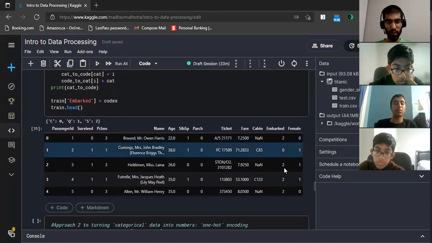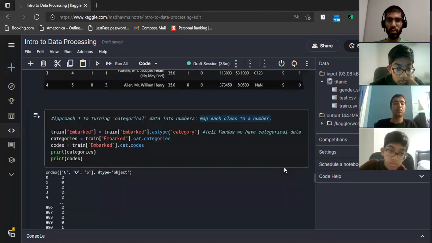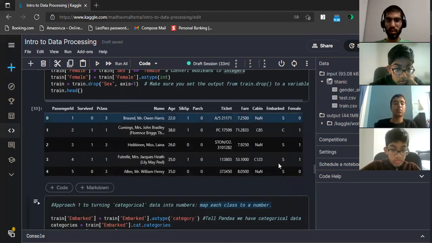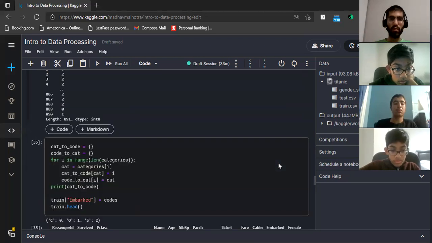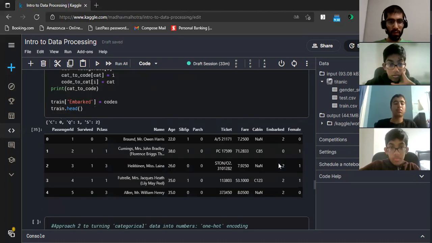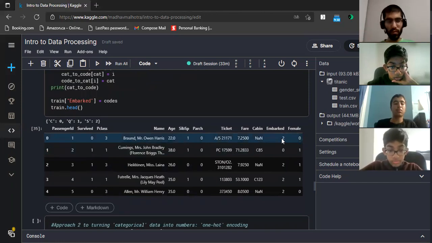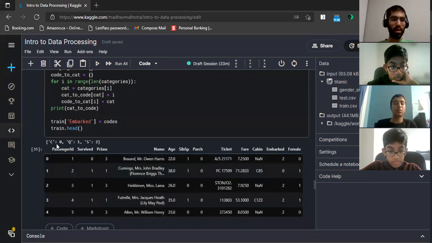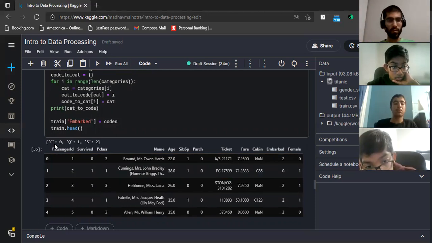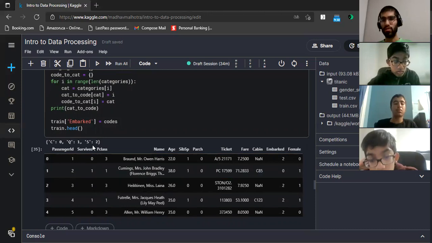It's called one-hot encoding. This is again an approach to turn categorical data, these S, C, and Qs, one of a few limited possibilities, into numbers. The way one-hot encoding works is we create Boolean values for each class. So instead of saying the passenger is from Cherbourg, give that a zero, or Queenstown, give that a one, we ask: is the passenger from Cherbourg, zero or one, true or false? Is the passenger from Queenstown, zero or one? We go through every class and create zero and one Boolean values.